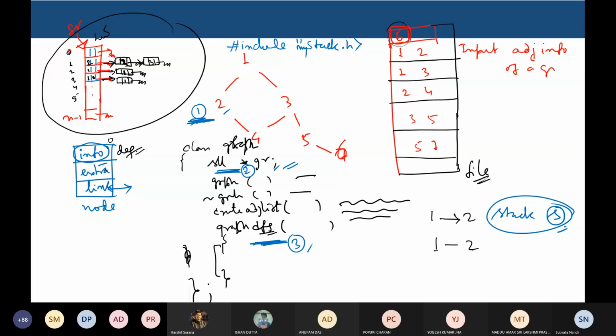But right now, the graph DFS method is the only one using that stack object, so we can just declare it inside this particular method. In doing so, as you can see, we are using the SLL class definition, the stack definition, to implement the graph data structure.